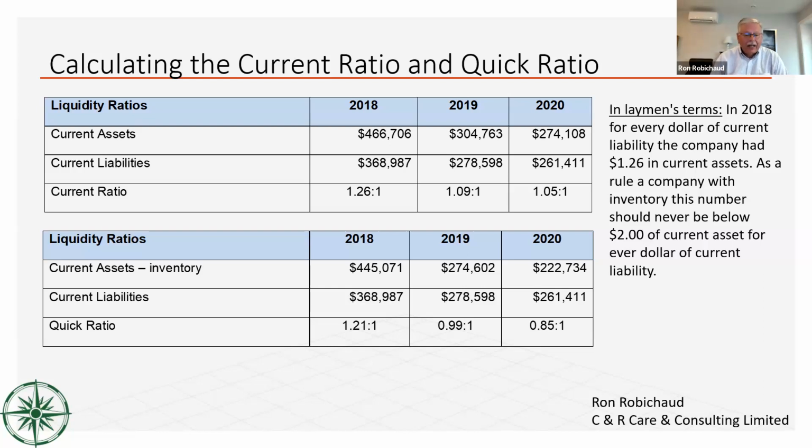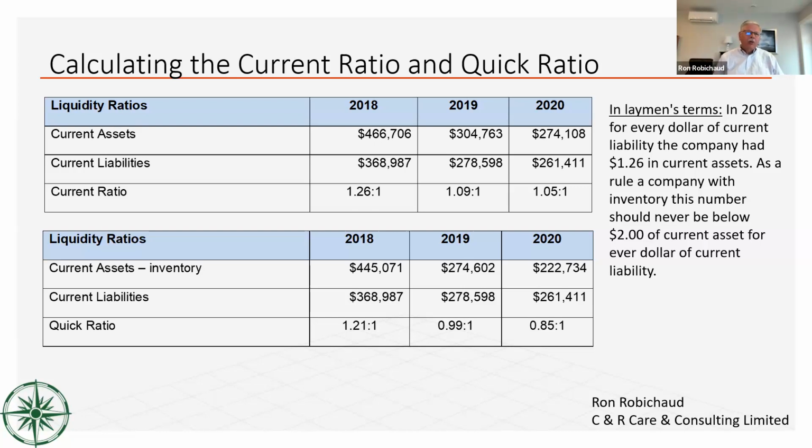And this company had inventory. So definitely, it looks like there might be a situation here. But it's getting worse. And what you're trying to do when you're doing some analysis is just don't look at the current year or the year that you're looking at. If the business has been existing for a while, try to go back at least 5 years. The reason I say that is that you want to try and find what year were they actually doing well.